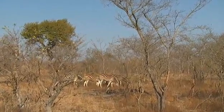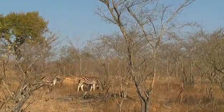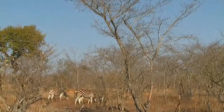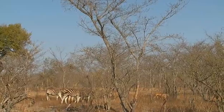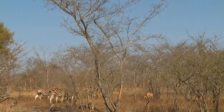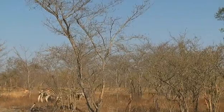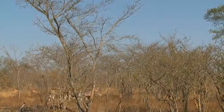We saw one of the young males yawn twice earlier, and it's something that we very much associate as a human reaction, and we see it with the lions as well. It's often not just a yawn as we imagine it, but often a preceding action. For example, with lions getting up, they often yawn and start to lick their paws. In these zebra, I think it was a little warning sign between two males.